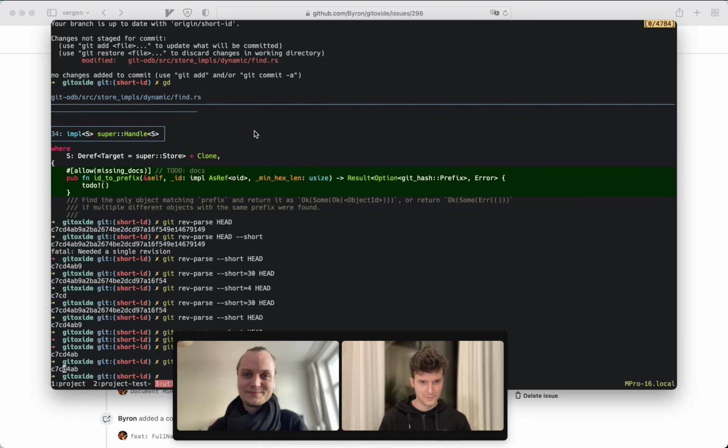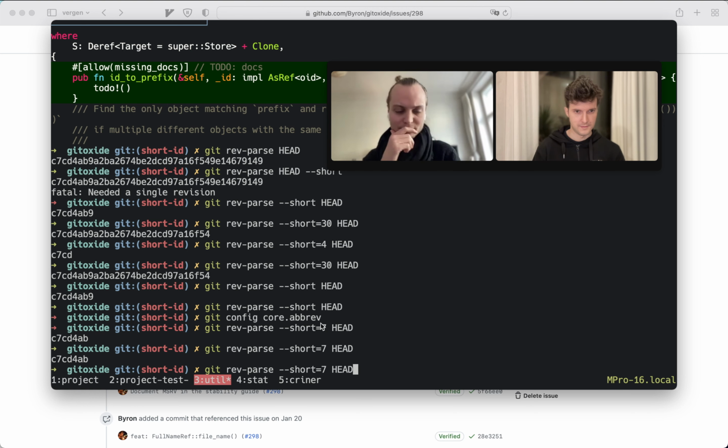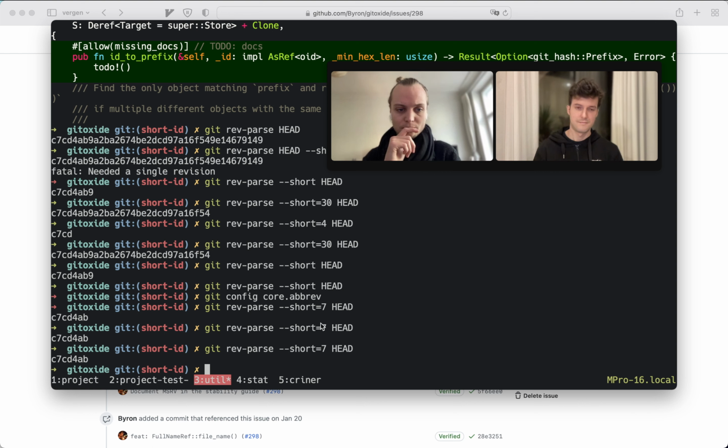So if I use this as an example here, it's exactly that function, or this command that we're implementing essentially. Given some ID, which could be in this case just symbolic head, and a hex length 7, give me that ID and shorten it to that amount of characters.